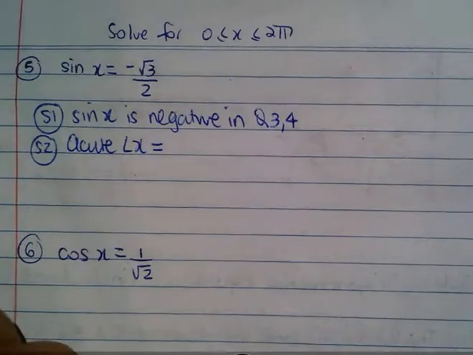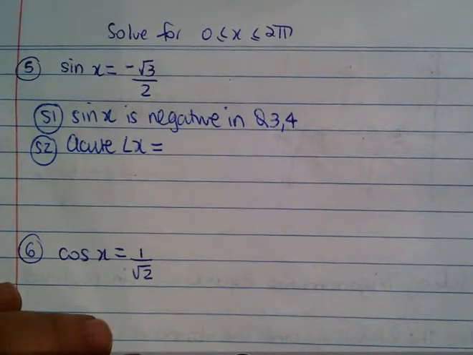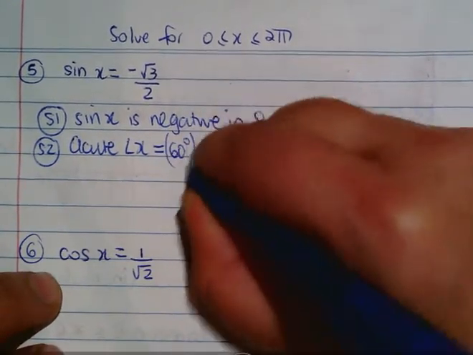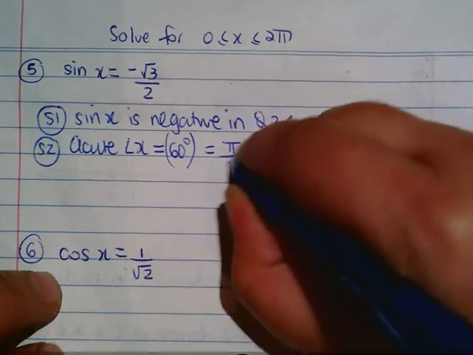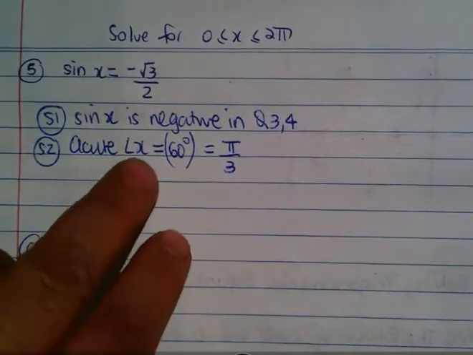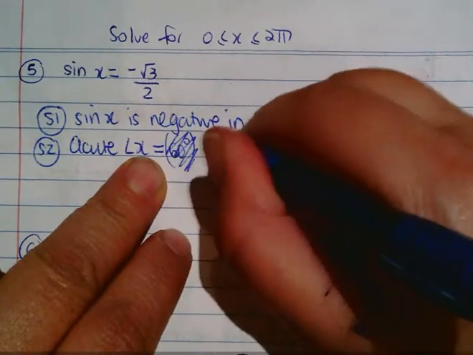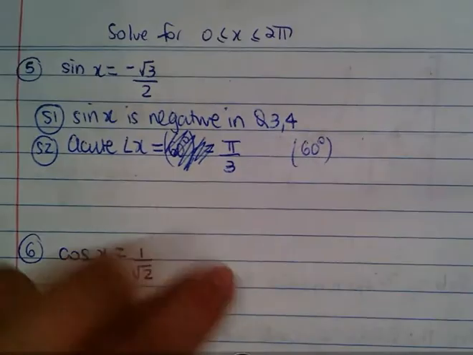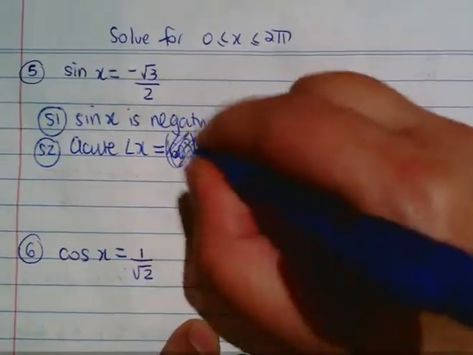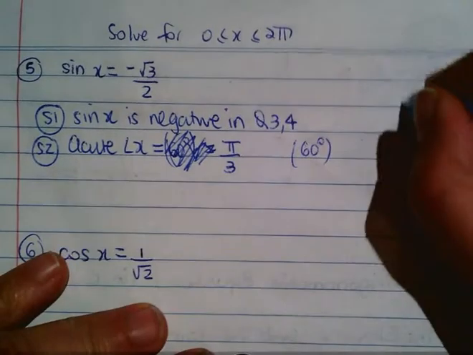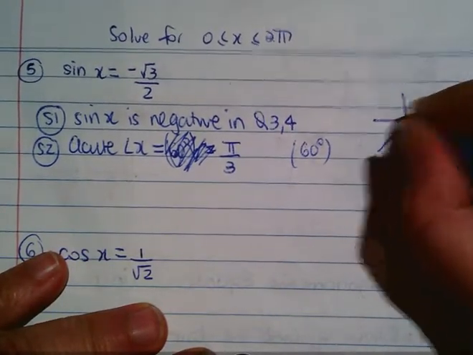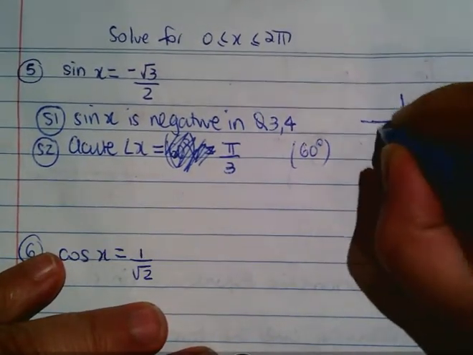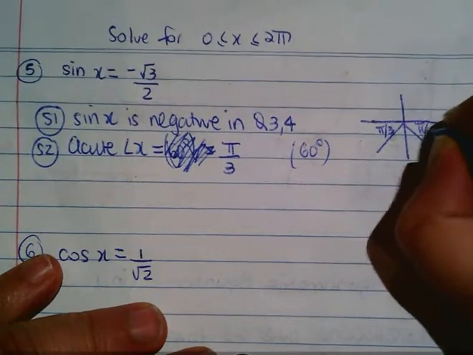So sine of 60 is root 3 on 2, and you say to yourself, what's 60 degrees? It's 180 over 3. So I'm just going to put that it's 60, but we're not meant to be putting that. But 60 degrees is pi on 3. So you will write acute angle x equals pi on 3, and I'm just going to put in brackets here that it's actually 60 degrees. That's how you know, 180 over 3. So acute angle x is pi on 3. So now we're going to do a little sketch, and we know it's quadrants 3 and 4, so instead of putting 60 here and here, we write pi on 3, pi on 3.